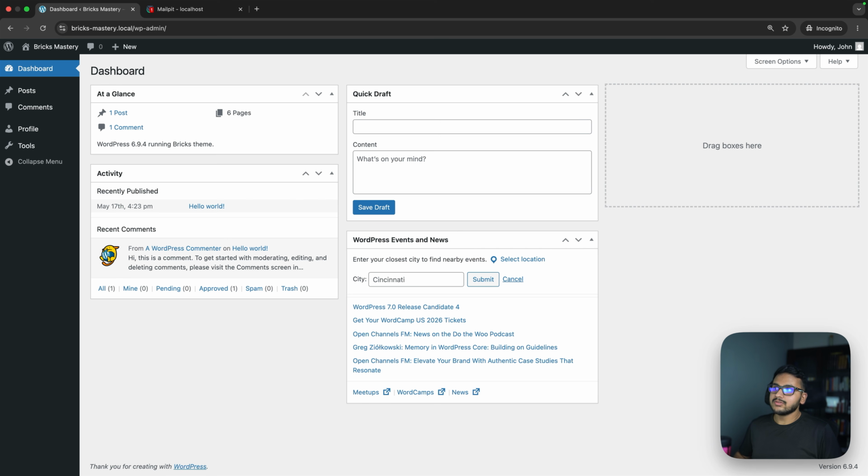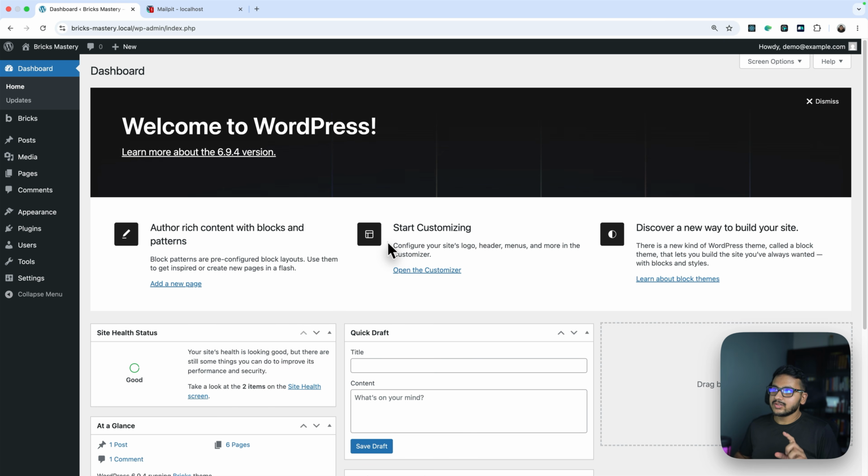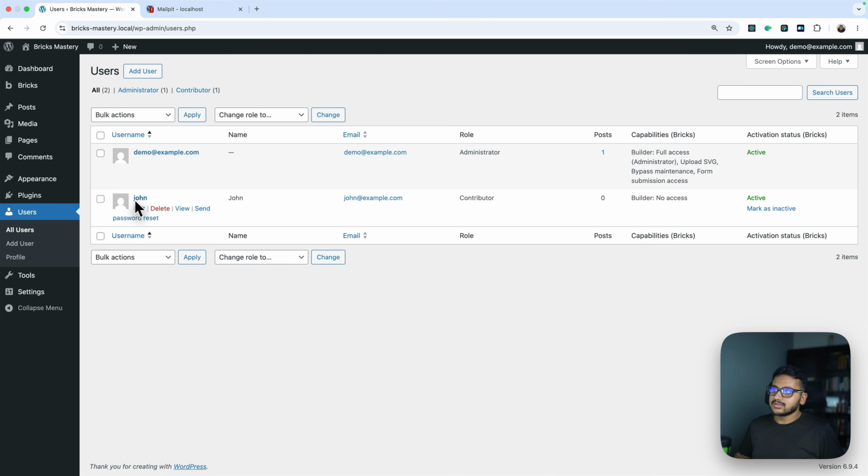One more thing I wanted to show you: inside the main dashboard, just go to the user section, and from here you can see that the user has been registered. You can send him a password reset, or you can see the status that it has been active. I can also mark as inactive, so he will not be able to continue in his account, so he will not be able to log in again.